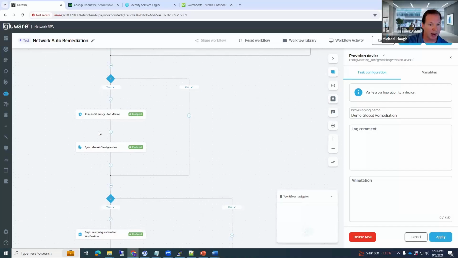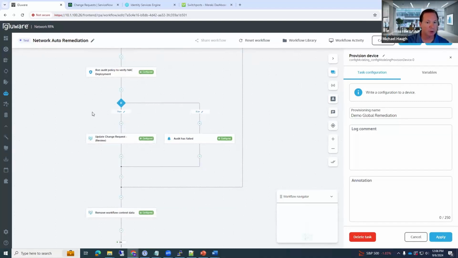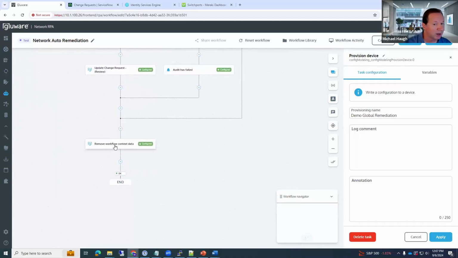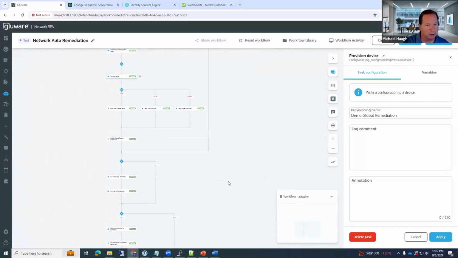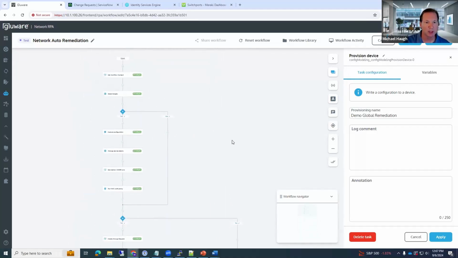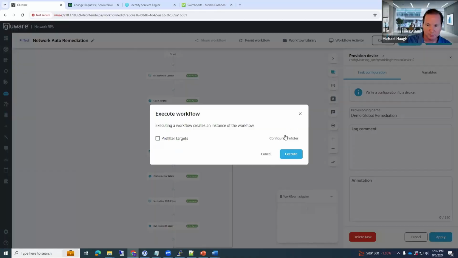Now I have my path for Meraki, syncing the Meraki automation, and again, performing similar things with Meraki, updating if I have to. We're going to push that policy to update the policy on that switch, and then I clear out my cache. So this is basically the workflow that I'm running. And again, this is fairly involved, but this is the power of Gluware. And once you've built an automated routine like this, it's highly usable and can be set up to be triggered. You can run it automatically. There's a lot of ways to invoke a process automation. So with that intro being said, we're going to go ahead and execute the workflow.